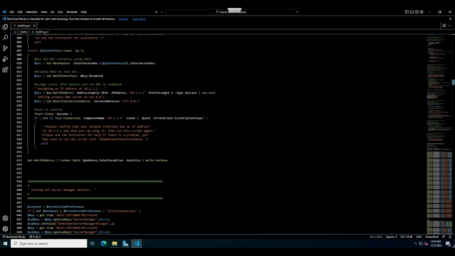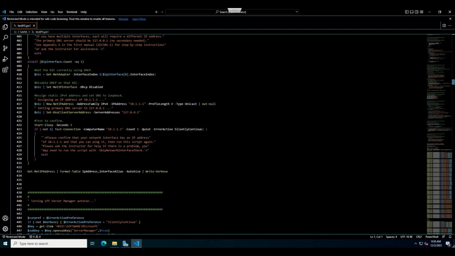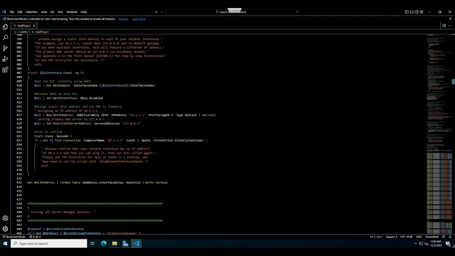One of the things we want to set here, this is a really cool, important feature. On line 417, it tells you what the IP address for your domain controller is. For me, I'm just going to leave mine 10.1.1.1. Maybe if you're going to use this as a system admin, this would definitely be a place you'd want to change. That's not where you want your domain controller, or maybe it is.